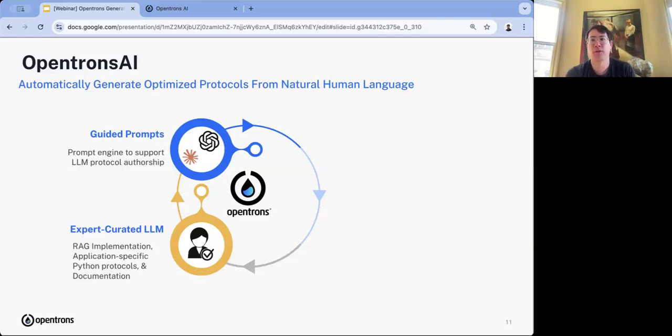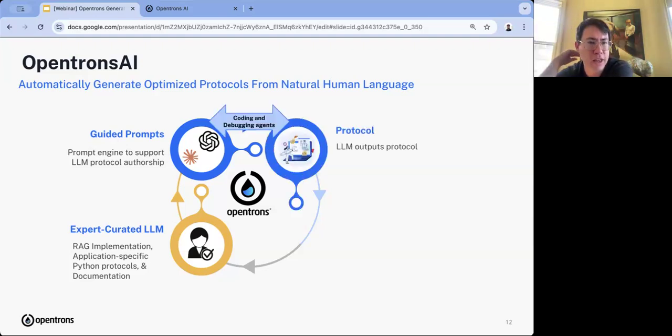What labware are you using? There are all these additional pieces of information that are really important to include so that you can have a specific enough prompt to get a high quality result. And so we've put effort into building the right user experience to help you develop those prompts. Because those are just natural language, it's a much easier way to interact with the system. Then those guided prompts are passed into the LLM.